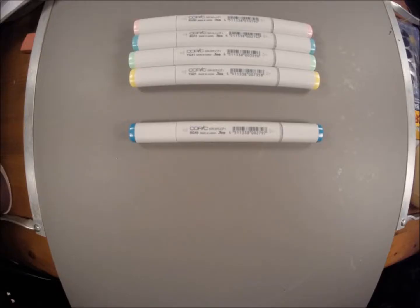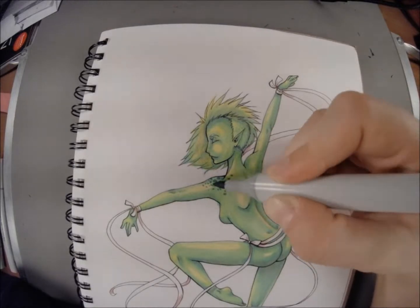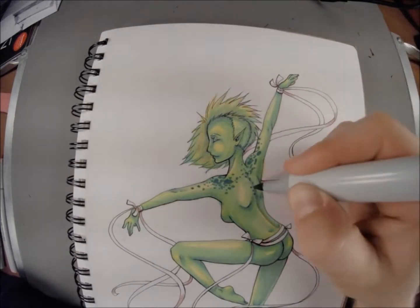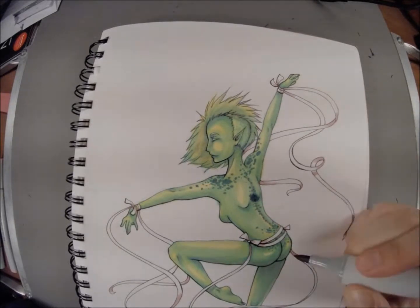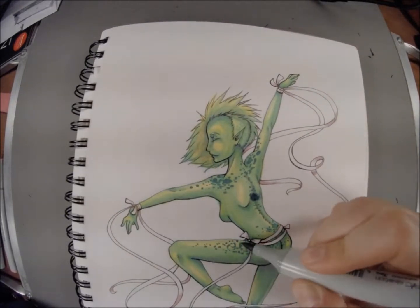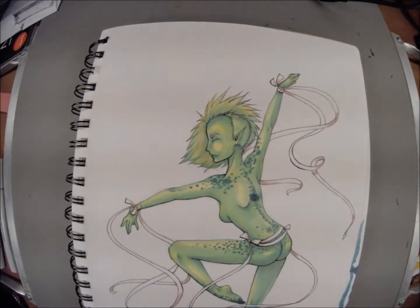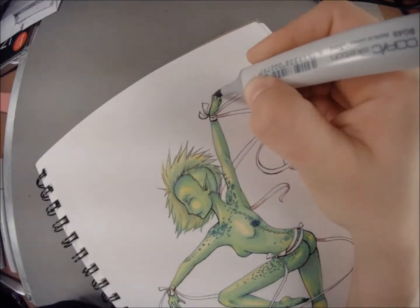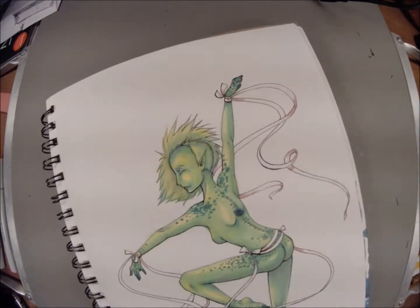After I'm done with the anise, I lightly dab in duck blue or BG49, kind of putting in little freckles in different areas. And I did have a little problem with this marker. It seems to be bleeding a little bit, so that's why I got this big weird spot on her back, and I have to use the side of the page to kind of get some of the ink off before I actually touch the picture, because it's starting to bleed a little bit too much.